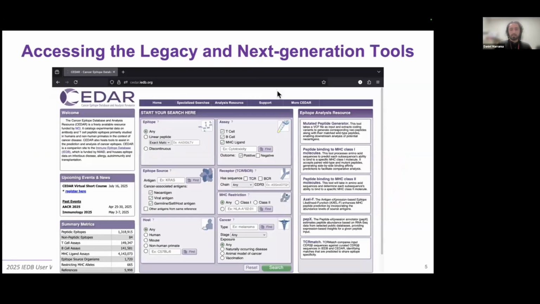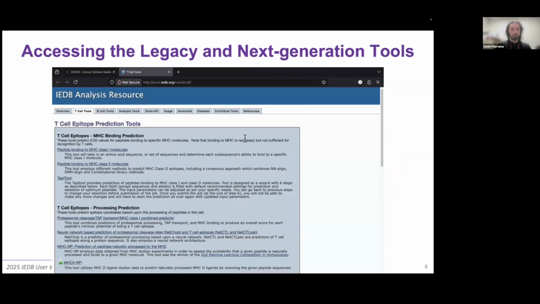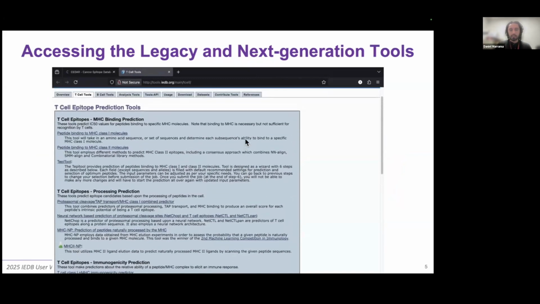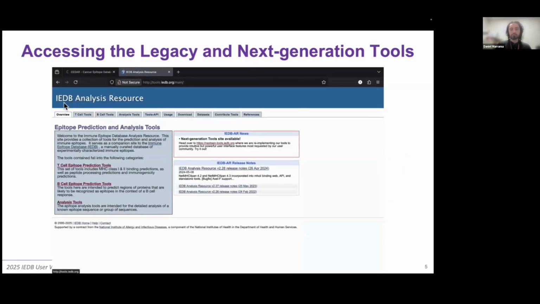To access these tools, if you were in day two yesterday, you're familiar with the legacy and next gen tools. On the CEDAR homepage, in the analysis resource tab, there's the next gen tools link and this legacy link as well. These are all the tools on the legacy site, and some of these we went over yesterday.